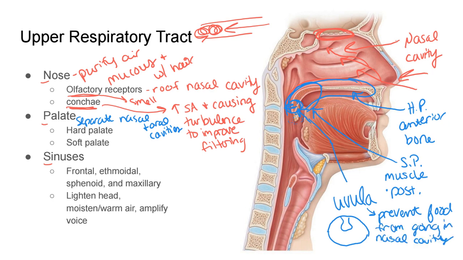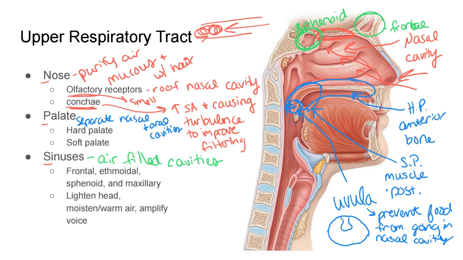Okay, and the last portion here that we're going to talk about on this picture is the sinuses. We've talked a little bit about sinuses before when we talked about bone. These are going to be air-filled cavities. We can see on the side view here, we can see one here and one in the front here. That's going to be the frontal sinus there. This will be one of the sphenoid sinuses here in the back.